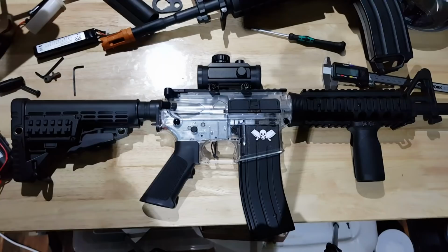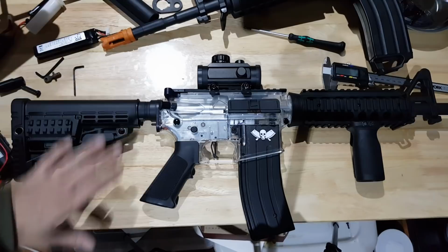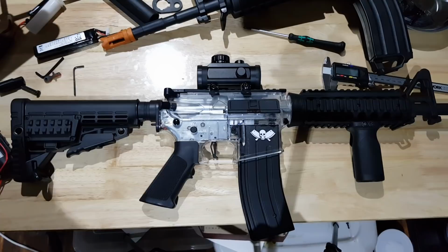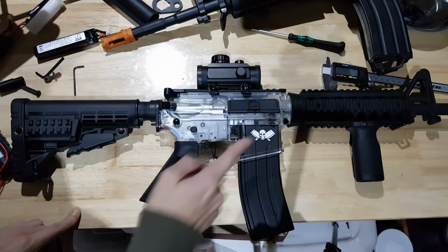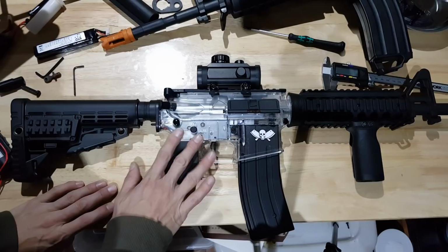All right, it's been a little bit of a saga, but I think we're finally there. This thing is an absolute beast. What can I say? I'm glad you've been with me on this journey. Let's recap. Mag terminals. You need to get them. Screws to hold the pistol grip to the gearbox. You need to get them. M3 from memory.